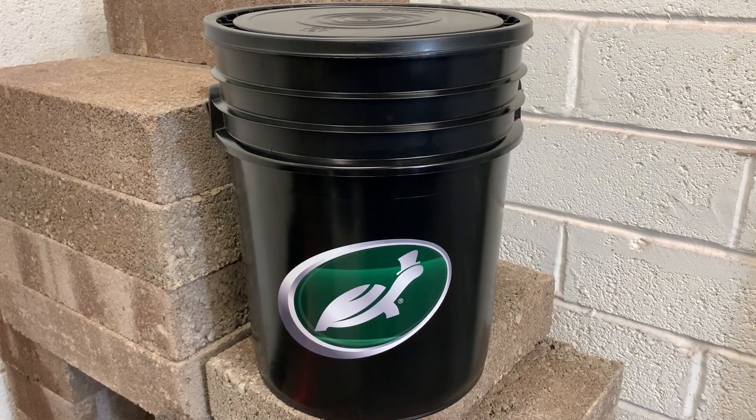How good is this stuff? Probably my new favourite compound so far. Hey guys, welcome back to the channel. So you've probably guessed by the thumbnail and the title already, but inside that bucket is the new 2021 lineup of Turtle Wax's Hybrid Solutions Pro line, which is super exciting. I've been looking forward to opening this bucket up for a while.